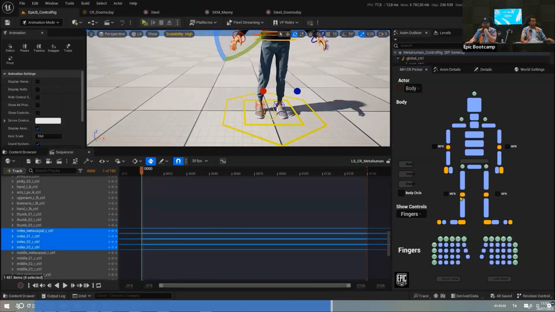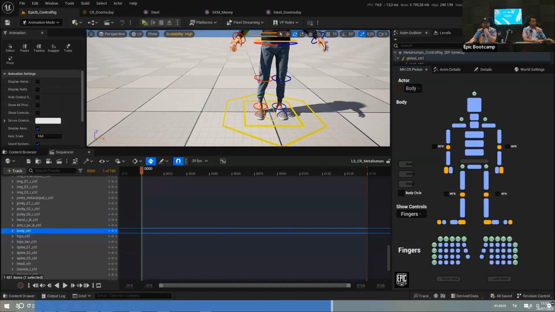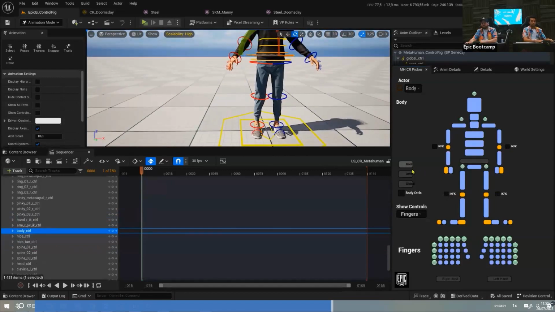And you can decide if you want to work with IKs, with FKs, or with what, okay? And it will be the same. And this is the body control. So here with the MetaHuman, we have the root, the offset, the global, and then the body, like the pelvis in a way. So this moves, and it's like the very first part of the whole hierarchy.